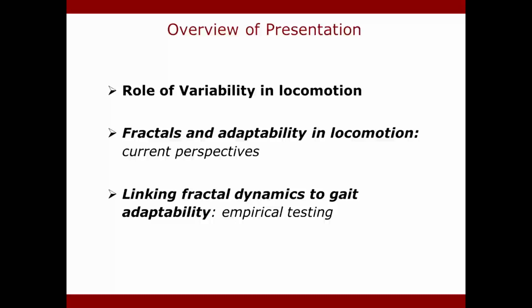First, reviewing what we know and what the key issues are regarding the role of variability in locomotion. The second component is a bit of a tutorial, but it creates some key insights into fractals and how fractal dynamics are associated with adaptability, adaptive movement patterns. And then third, we'll test that. These are some of Scott's experiments that he did recently in the lab. So we'll do some empirical testing of some of the predictions of fractal dynamics and how they are supposed to be linked with adaptive movement behaviors, and in our case, adaptive locomotor behaviors.